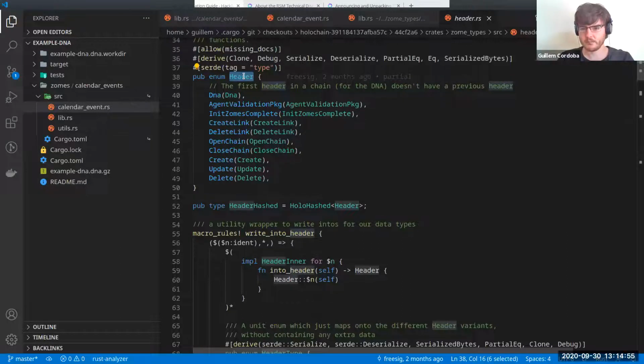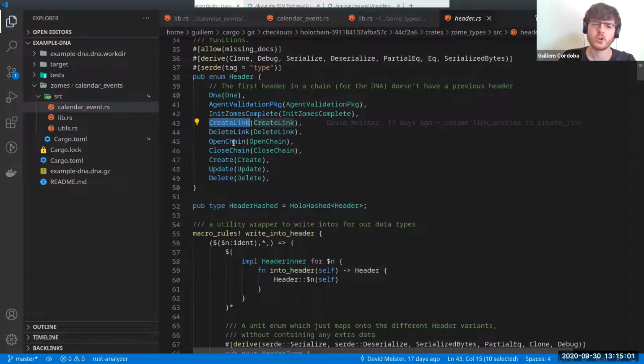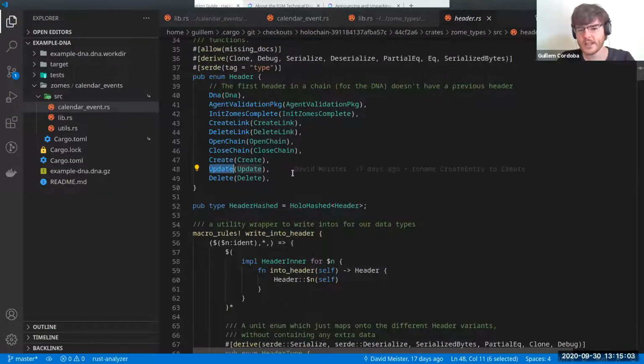This is important because previously things like creating a link or updating the entry would have their own special entry type, which would specify, okay, this is a link from this entry to this entry, or we are updating this entry, or whatever. Now, all that information is stored in the headers always.